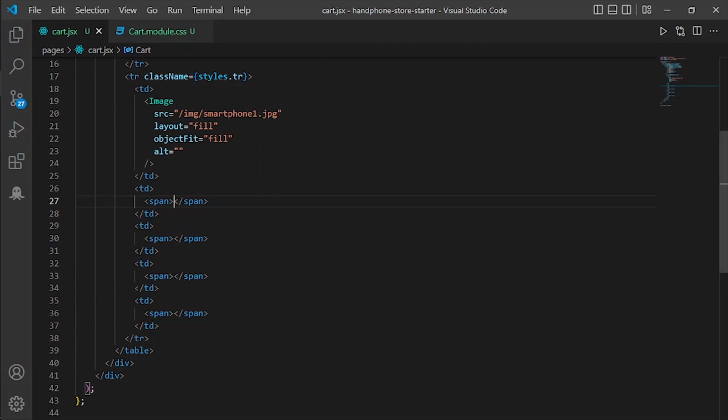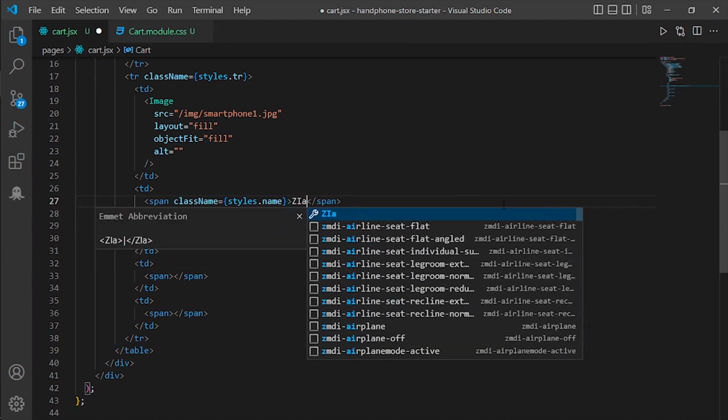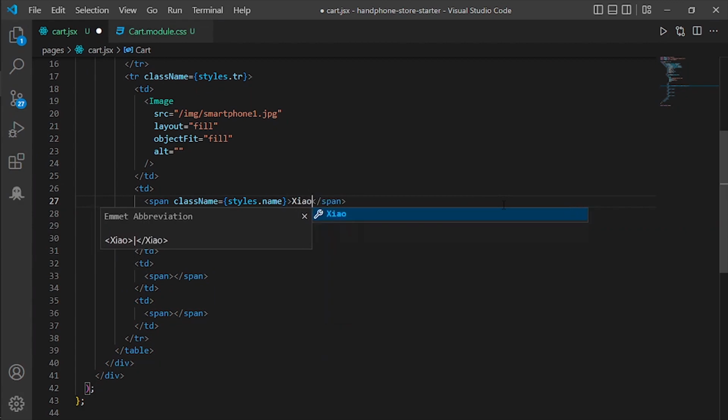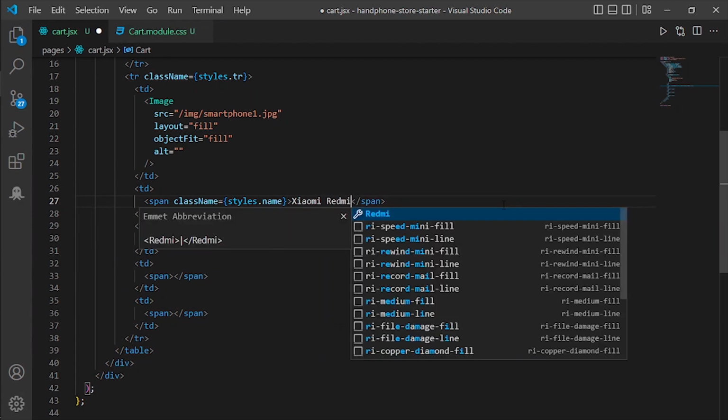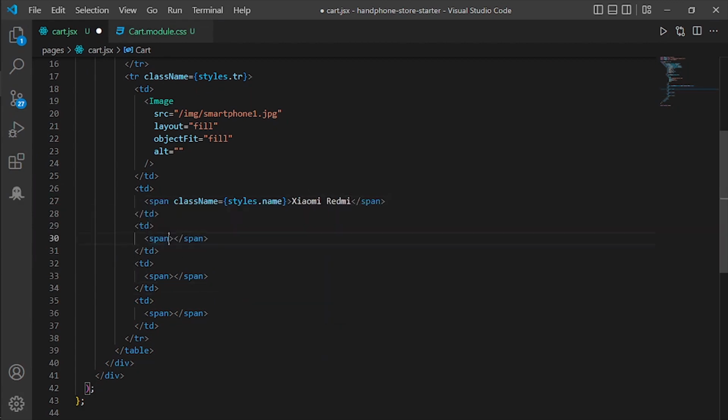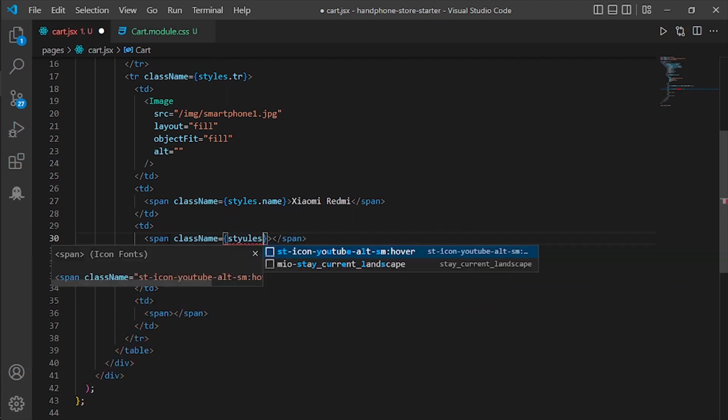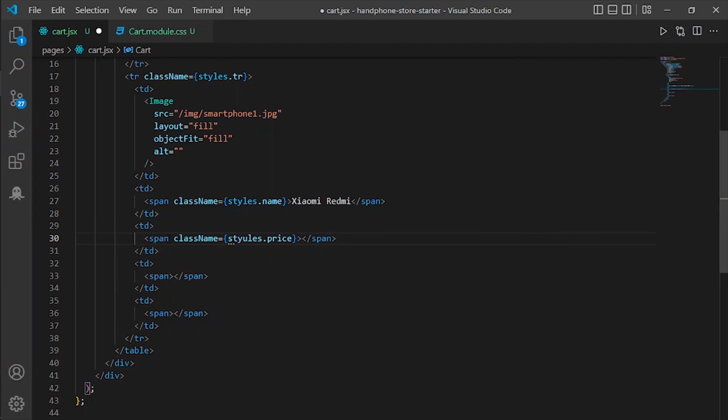The first one is going to be class name equal to styles.name. For the name is Xiaomi Redmi. For the price, class name equal to styles.price is the same like other.